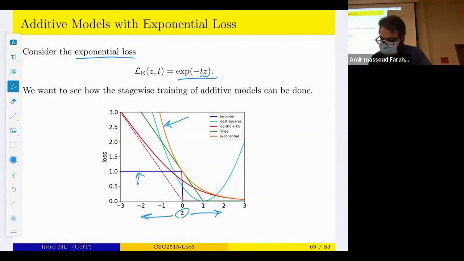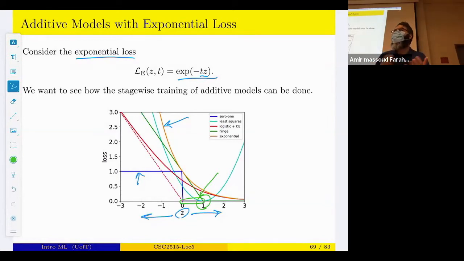So what else do we have? We have the hinge loss. See, this is the hinge loss. You see that it behaves linearly for values of Z smaller than +1 and is 0 afterwards. And the region between 0 and 1 is the region where the output is within the margin, essentially.